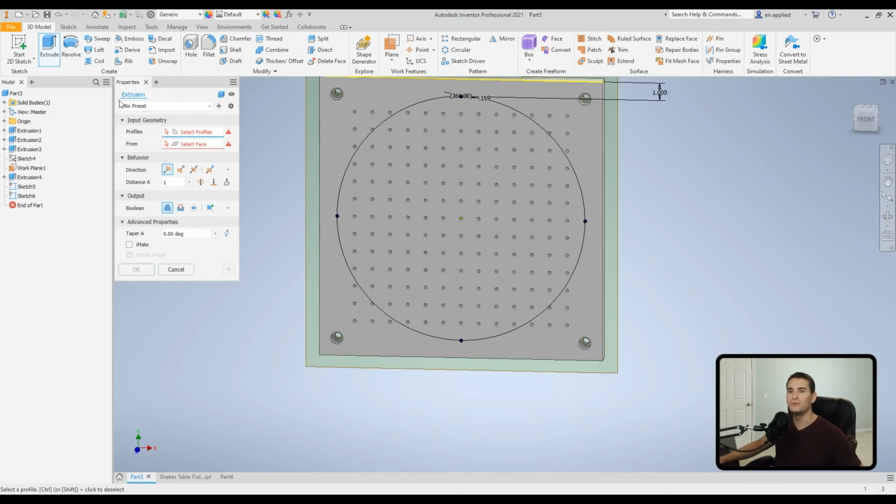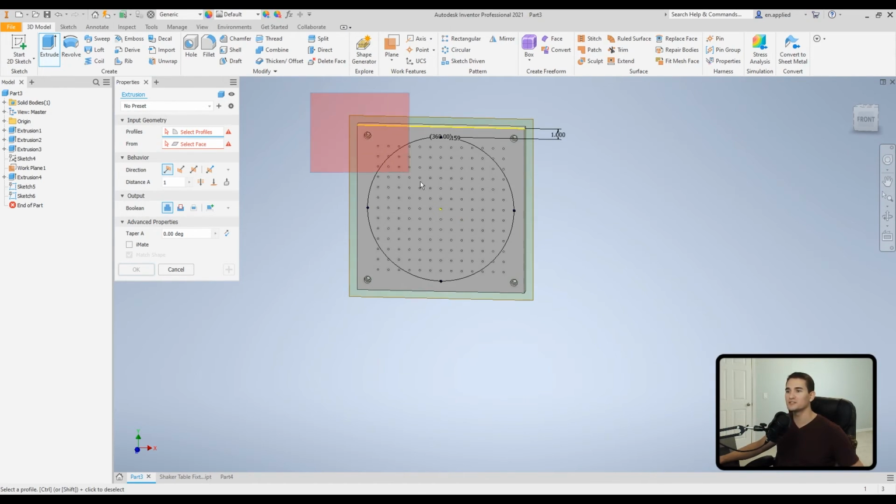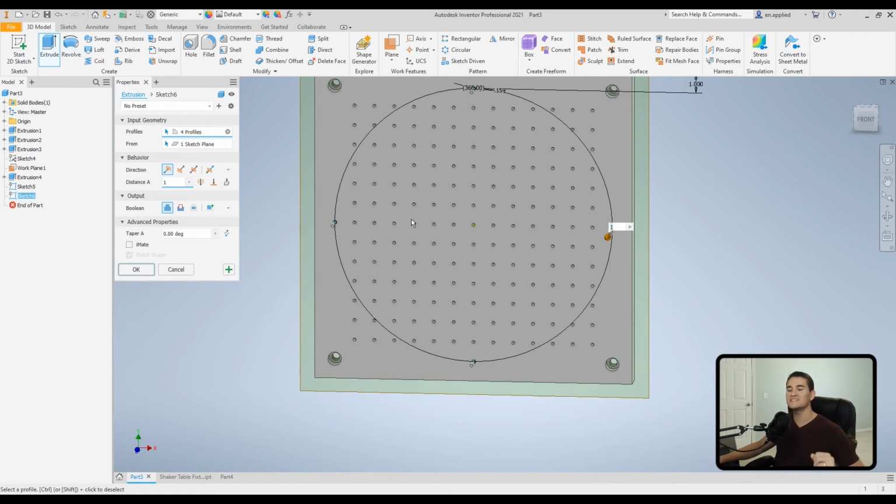Okay, so going back up to the top here, we have no preset. Well, what we'll do is we'll select our profiles. And let's say that regardless of how thick the plate is, we're always going to only thread it down to, let's say, 1/4 of an inch, right? So we need to cut down to, let's say, 0.375 inches to allow for a little bit of room at the end of the tap. So we'll create a cut here, 0.375 inches.